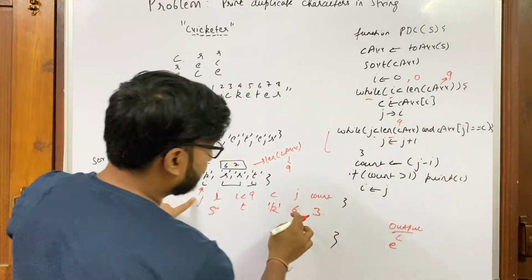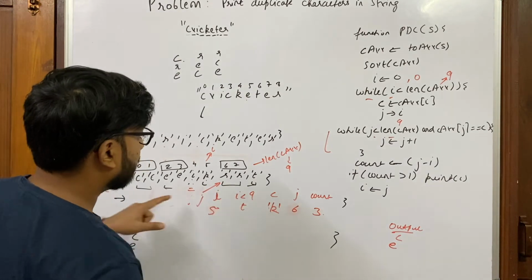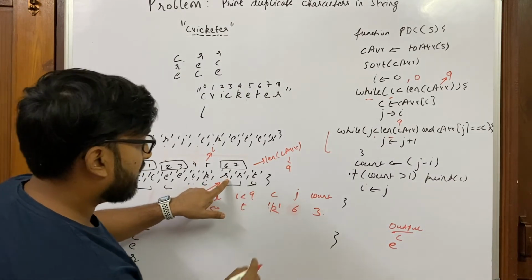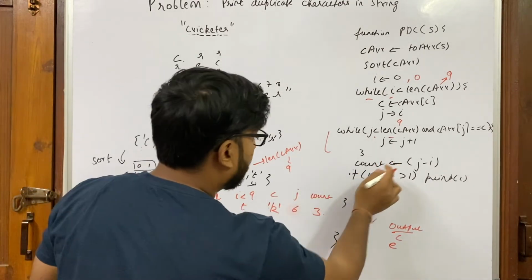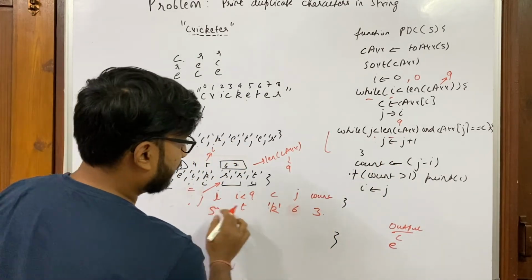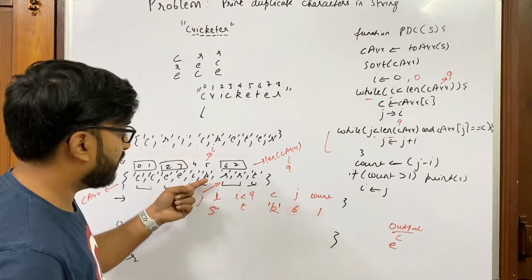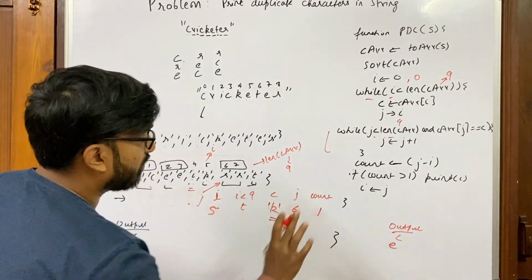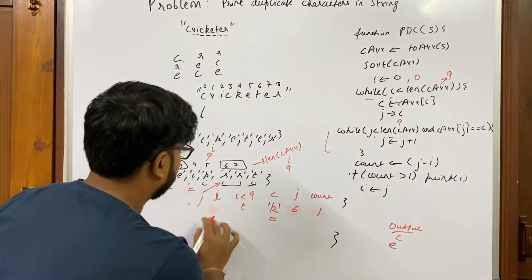C of J is now here. Okay, so this is R and we have C as K. R is not equal to K, false. You come out, you say count is J minus I, 6 minus 5, you have 1. So count is basically this count of K. Okay, appears only once, do not print it. Then you set I to J, I becomes 6.